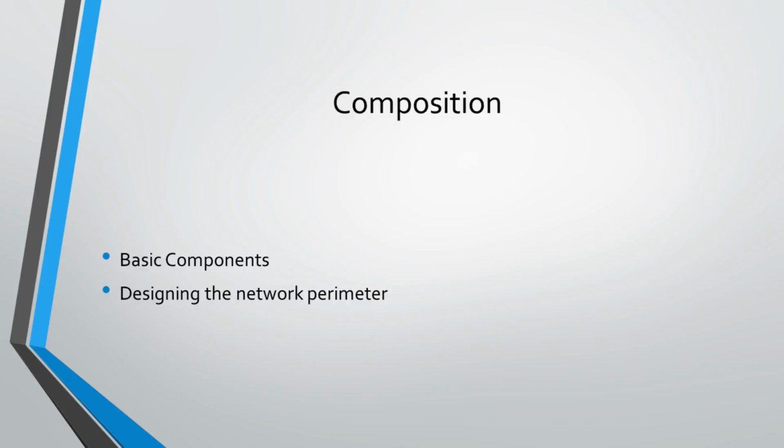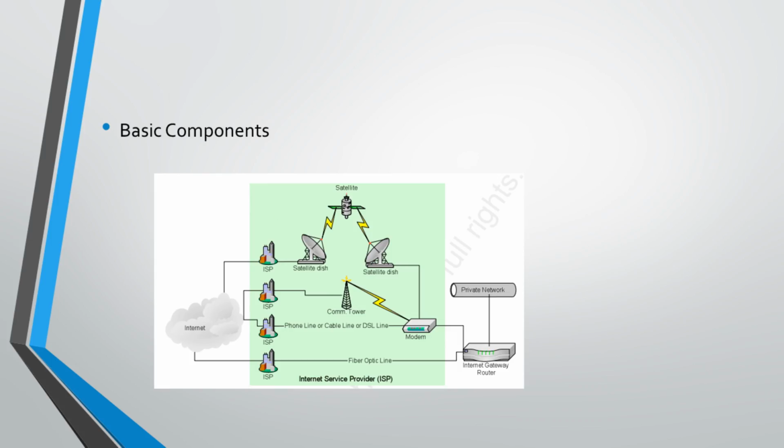Basic components. In these basic components, the ISP will establish a connection between the internet and a company's private network. This is where the network perimeter layer will be built. The connection will be established from the ISP to a company's router, which serves as a central point where data is transferred between the networks. The ISP uses a variety of media to connect to this internet gateway router, otherwise known as the gateway. A satellite modem transmits a wireless signal between a dish connected to the customer's facility and a satellite in orbit around the Earth, back to a dish connected to the ISP's facility.